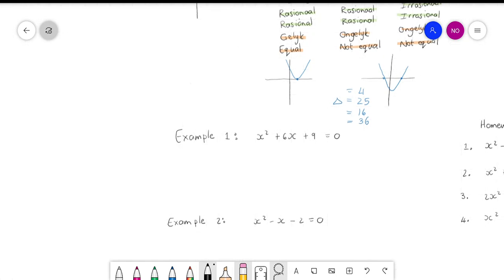We'll get to that. So if I go and look at this example, your first step is as simple as writing down, I have to determine the value for the driehoekie. Okay, so if we look at this expression, A is equal to 1, b is equal to 6, and c is equal to 9. Okay, so ons gaan stel hulle net in. B is 6 kwadraat minus 4 mal 1 mal 9. And if you type that into your calculator, you get 36 minus 36, which is equal to 0.